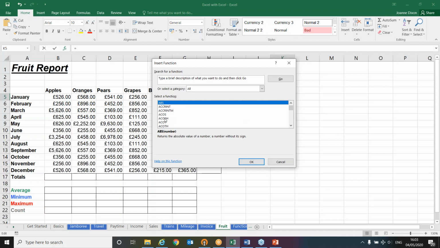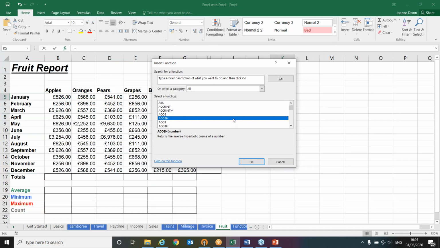They're all written in the same way. So if I just click on this ACOSH function, for example, at the bottom of the list, Excel shows me to write this function, you'll need an equals, that's sort of a given. You type the function name, you then have a bracket. Inside the bracket, it's going to need a number, and then you're going to need to close the bracket at the end. Different functions need different arguments inside the brackets, different bits of information so that it can work it out for you. And Excel will tell you what the function does. So it returns the inverse hyperbolic cosine of a number.